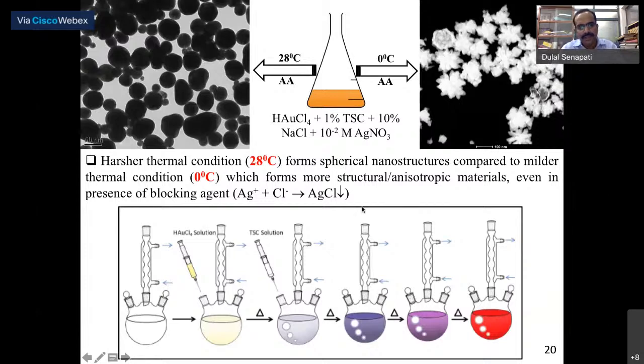And in the one below, I showed the heating method. You take a three-neck bottle, add water, then add gold chloride and trisodium citrate, and then heat it. You can see how the color changes and generates mostly spherical particles. The other colors in between are not stable. Finally, it turns red or other colors depending on the composition, but all of them are spherical.